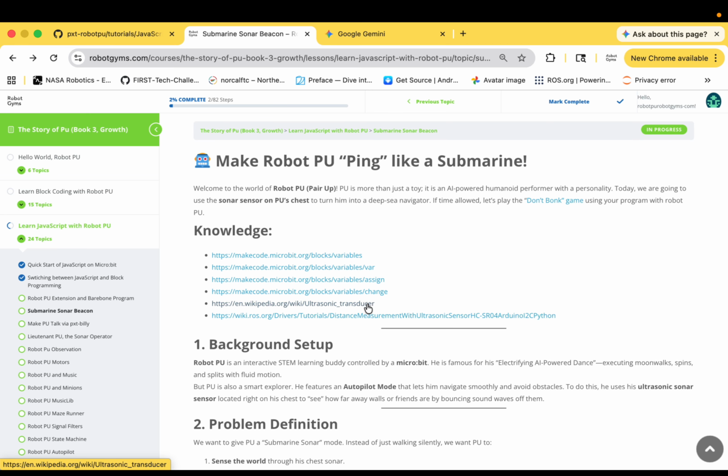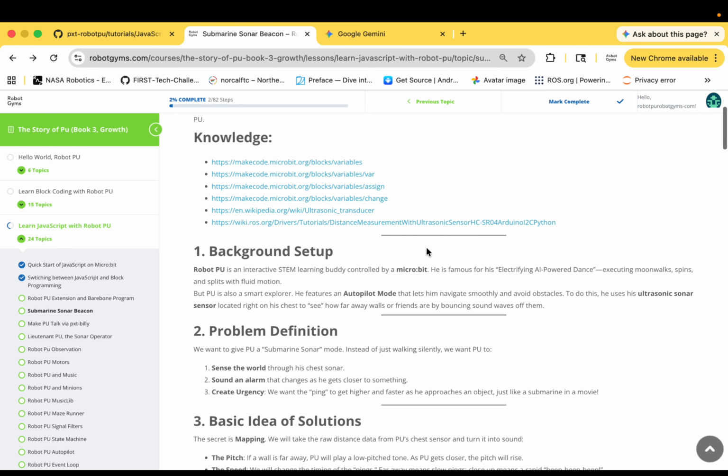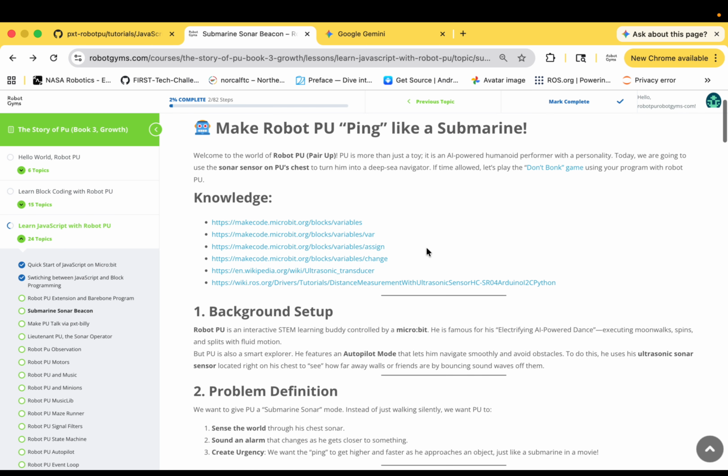Now let's go to the programming part. All the programming tutorial material is in the Story of Pew book 3, Grow and Learn JavaScript with Robot Pew, and the submarine sonar beacon. In these tutorials, we're going to implement something like a ping signal in a submarine.